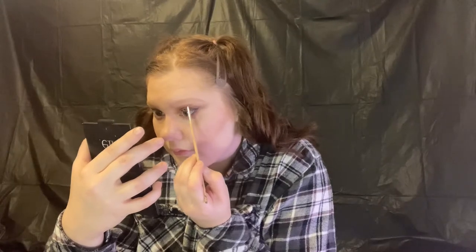Okay, so I just went in with a winged eyeliner, and now I'm going to take the shade So Good, and I'm going to put that in my inner corner. And a little bit on my brow bone. Okay, also applying some to my nose.